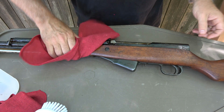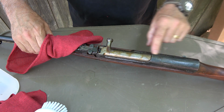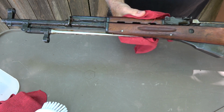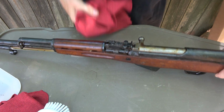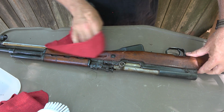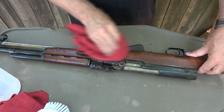And to give you an idea of what we're going to be dealing with, you can see the Cosmoline just packed on here. This preserves the firearm, especially those that are left in storage for a long time. You'll need to go ahead and break the action down to get that Cosmoline off. And I'll just give you a fair warning, guys. Even once you get it cleaned off and you take it out to shoot it, you're going to get a little bit still there, but again, you can clean it off again.